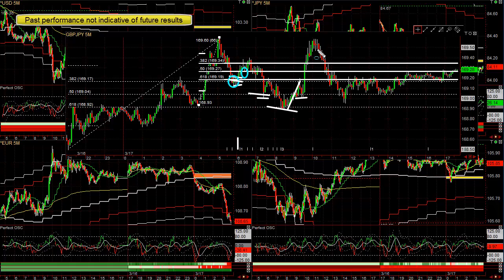So if you got out of your second half here, your first half somewhere in this area, your average profit on the second trade is probably somewhere like this. So you can see the risk reward on that trade is 3 or 4 times bigger than what your risk is. And again, that's the key to trading. It's the only key to trading.